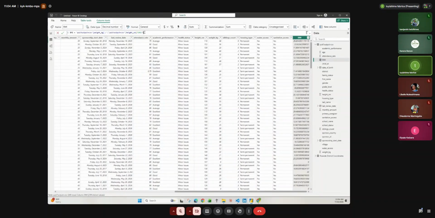So some people were saying you can do it in Excel, but you can't. You just write weight. You have to learn to do it in Power BI because sometimes you may not have the data.